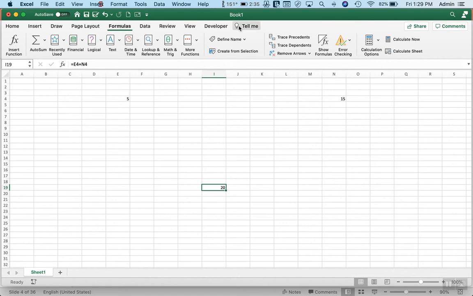Okay. And we'll see over here, trace precedents and trace dependents. The way this works is we go to a cell that has a formula in it. If I click trace precedents, it will draw me arrows to the cells that go into that formula, showing where they are. This is really simple: I have a simple formula, two values added together. When I click trace precedents on that, I can see what goes into it.